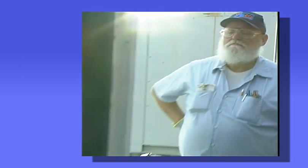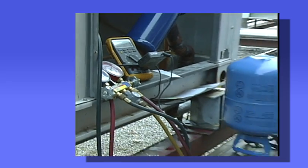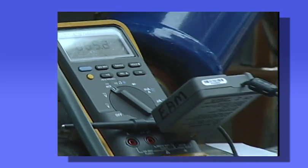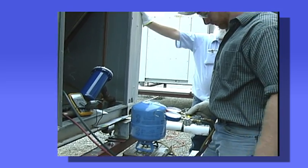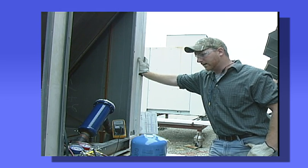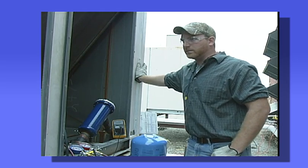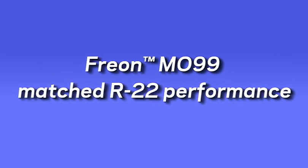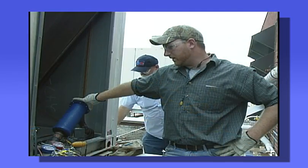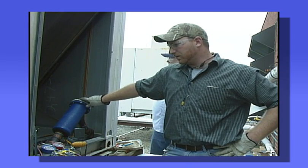I'm probably getting close to firing this thing up. So I'm going to grab the other cylinder, turn that on, and let this start to sequence. All right, I'm going to fire this up. We're fine-tuning it now, just taking some readings every so often. We're up to almost 8 to 10 degrees subcooling, so we've got another 10 degrees and a few more pounds to go. We're all finished up with adding the refrigerant, and at the end we ended up with the readings we were looking for — 20 degrees subcooling and, being how it's a long line set, 20 degrees superheat up here. That's what we were looking for, and that's what we ended up with.